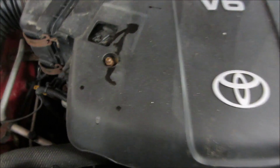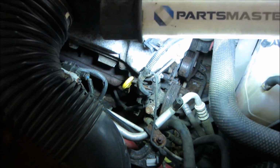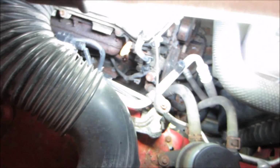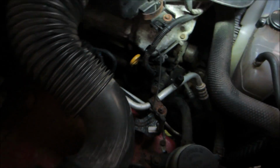Does that smell like just old mouse poop or something? I don't know. Was that clearing up at all back there? Yeah, well, it was either clearing up or you shut it off. I shut it off, but I think it was clearing up. You just want to check those alternator wires. I don't see anything really. You want to kind of look at it while it runs? All right.